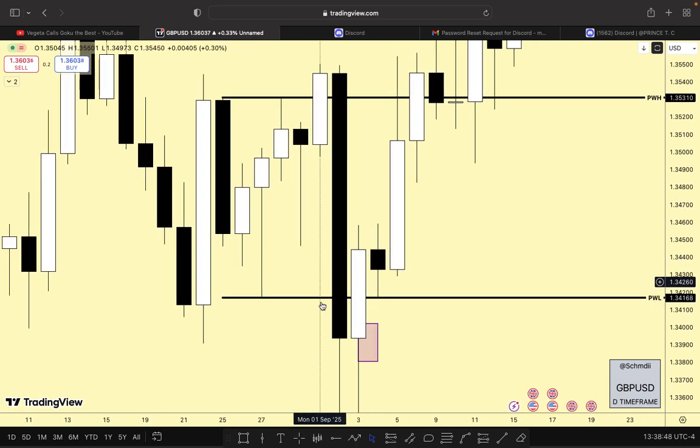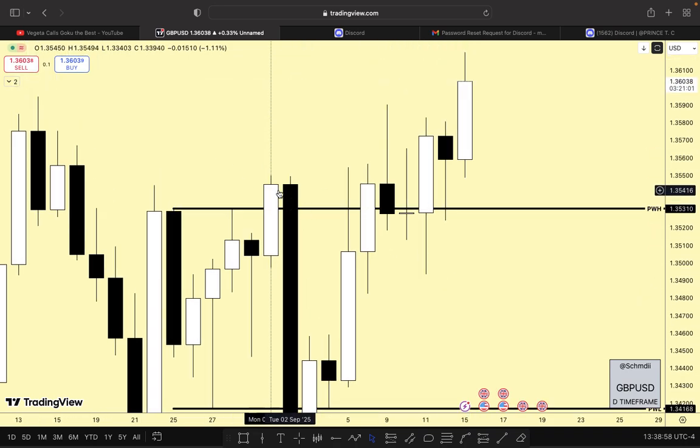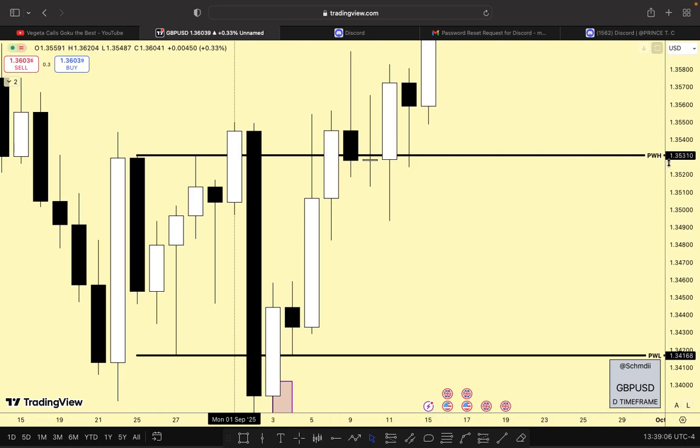If it hits the previous week's low, you go down to a lower time frame. There's an entry pattern we look for only after it strikes the previous weekly low. If it strikes the previous weekly high, we go to a lower time frame and look for that same entry pattern, and that's it, bro. You can look at it using the previous weekly high or previous weekly low. You can even look at it using the previous daily high or previous daily low.